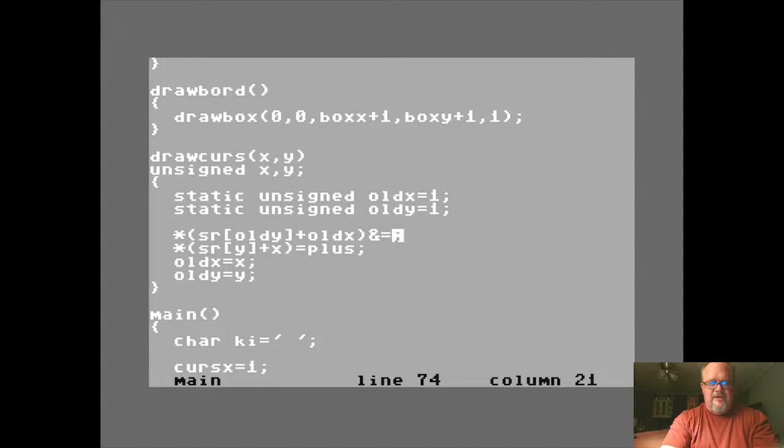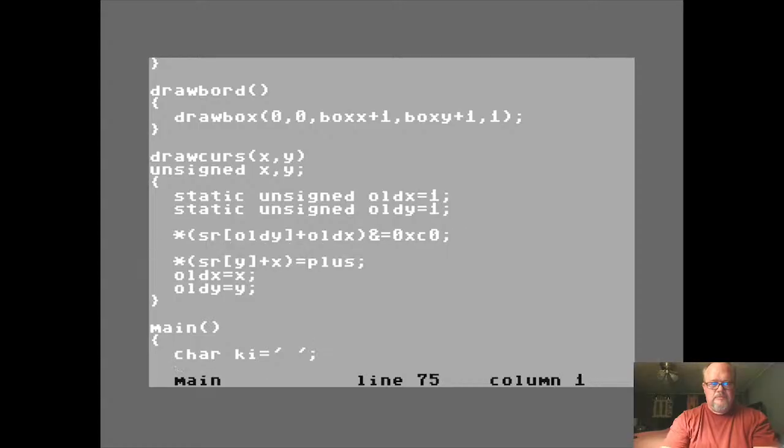Alright. So AND equal. Was that 8? 1, 2, 4, 8, 9, 10, 11, 12. C0, and then we will do this.